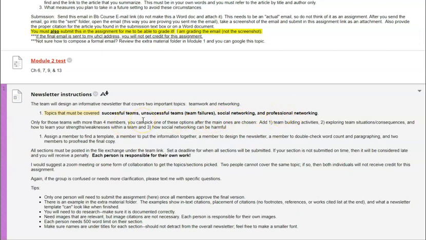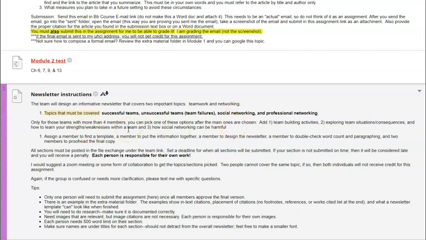I can't tell you the topics you might find underneath them because, again, it depends on your research and what you find. So, like for social networking, you can talk about the benefits of social networking versus how social networking can be harmful in your section. You could do both. But you can't pick up on professional networking because it's going to be somebody else's topic. And it depends on what they find in their research. Same with successful or unsuccessful teams.